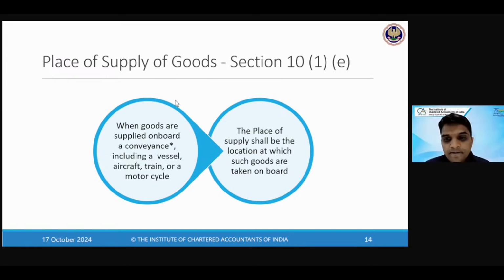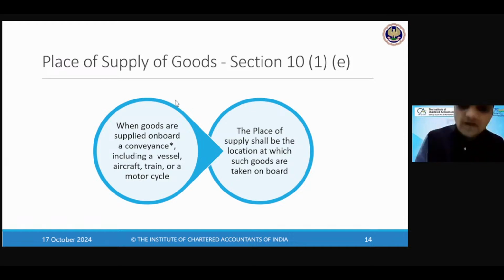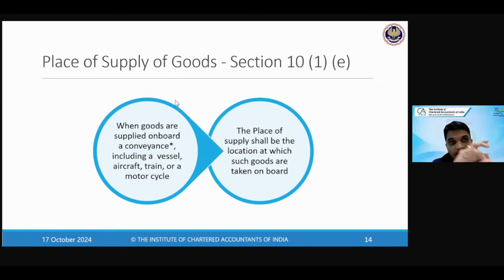Okay, questions here. Each of these is not an exception. Each of these is different. So you have to look at the scenario. If it is scenario 1, then you apply 10(1)(a). If it is a build-to-ship-to scenario, then you apply 10(1)(b). If it is a case of installation, then you apply 10(1)(d). So the law is drafted on the basis of each situation. So what is your situation? See that and then decide. So it's not a kind of exception. Each of them is independent. When the supplier and the installation are in the same state, then CGST and SGST is applicable. Correct.